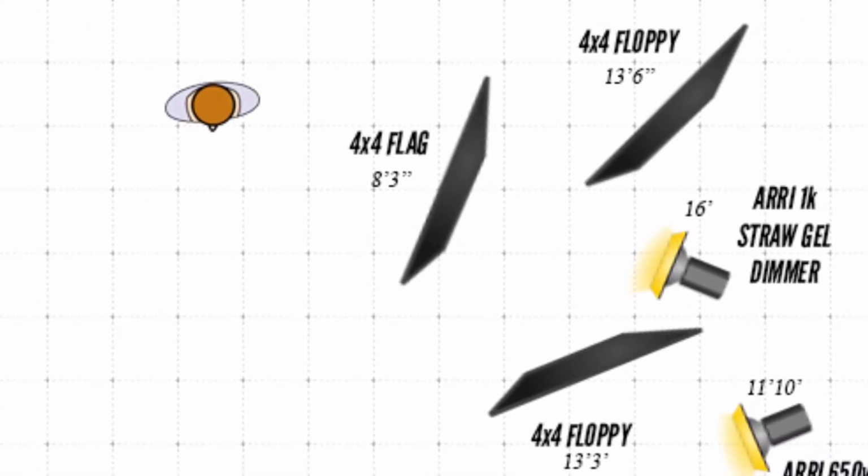4x4 floppies were placed on either side of the light. One was placed lamp right 13 feet 6 inches away from the background subject and was used to cut the light from hitting the far background. The other was placed lamp left 13 feet 3 inches away from the background subject and was used to keep our background light from spilling onto our main subject and vice versa.